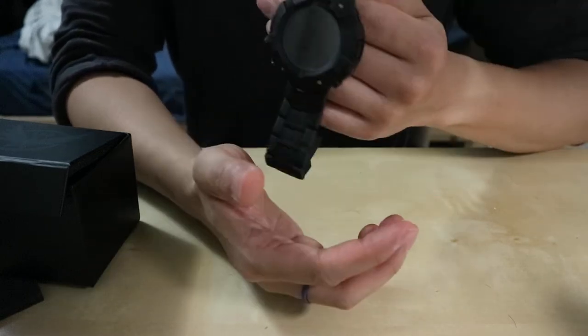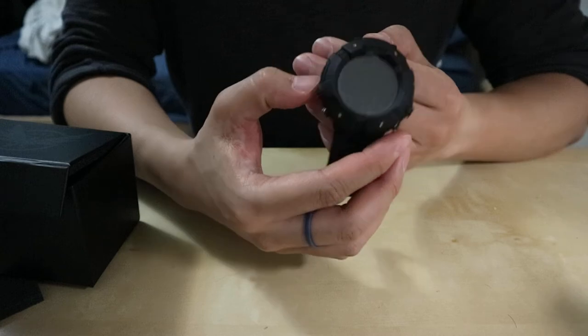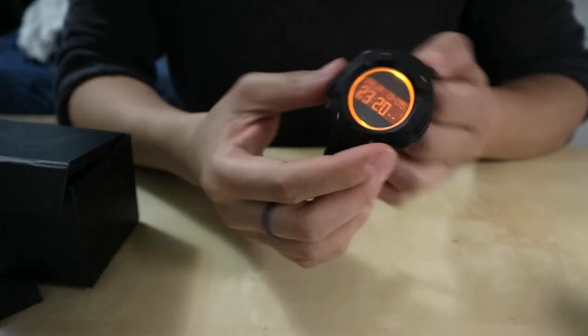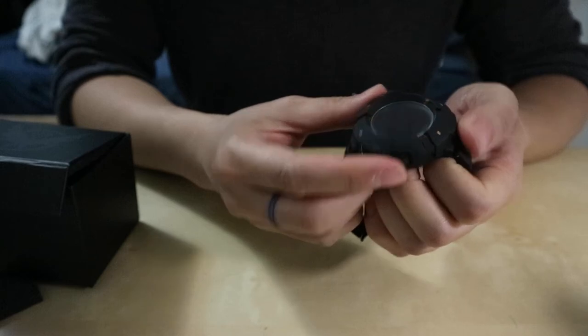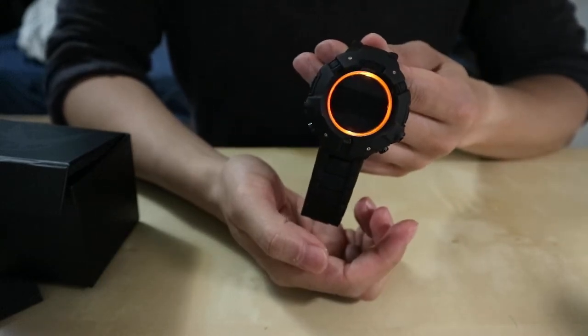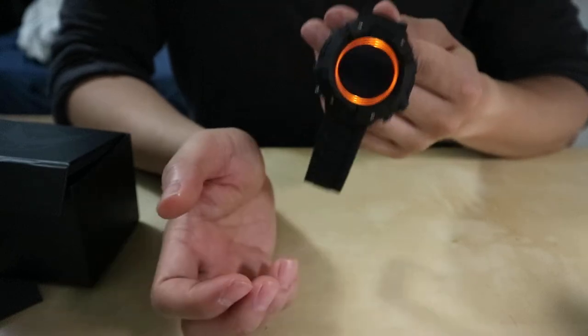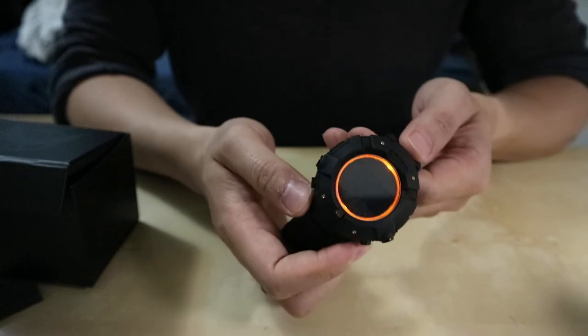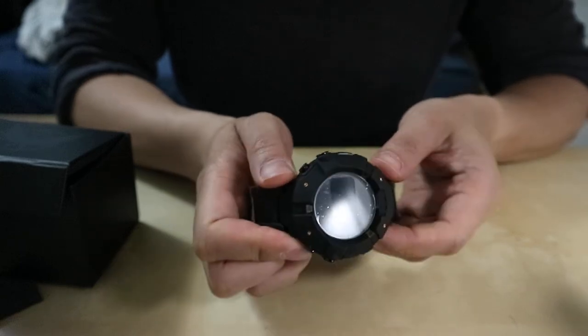So this watch captures that. When you press this button, it lights up, right? You see that it lights up a ring. Actually, there's a special button that only lights up the ring, which is this button. You see the ring? It glows for 10 seconds, or it mimics the slow glow, or like a notification. So it really does the job.